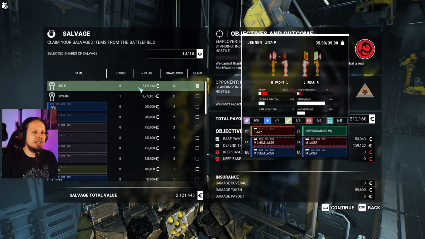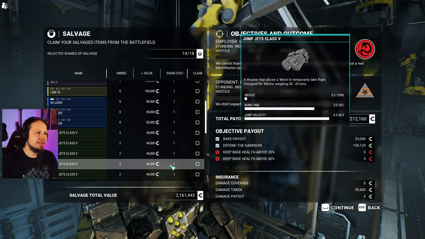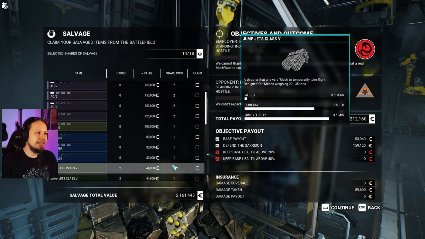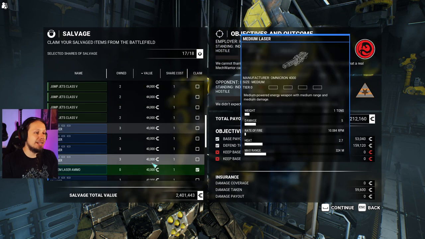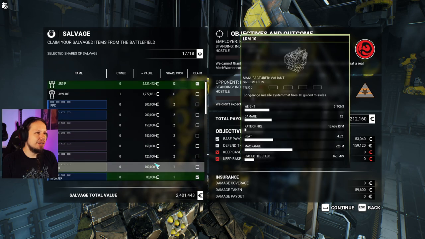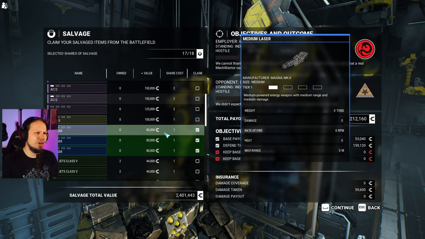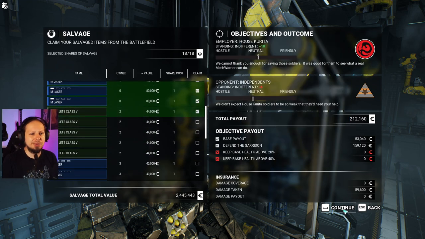So, Jenner, let me take a look at you. You're running some chem lasers. Hmm. Let me pick up the chem laser ammo so I can actually run it. And ideally, I'm going to pick up some more chems. But those are tier 1 medium lasers. They are better than the things that we have right now. And I'd say... Seems good. Yeah, I'll take another jump jet for money, whatever.